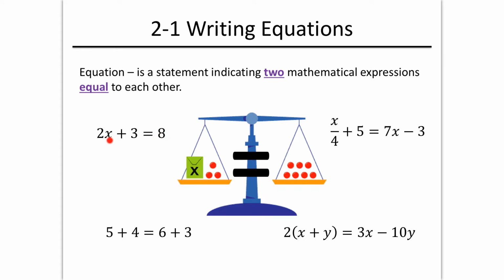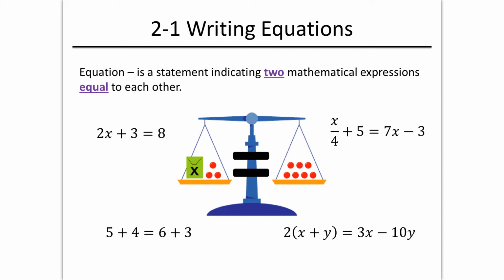Now, you see the variable here. You have 2 times x plus 3. And this side of the scale, go back to that picture, has to equal the right side. So it's just like this one here. We have a variable with 3 red balls, but it has to equal the same weight as 7 red balls. So that's what it is. In an equation, we have variables, we have numbers, we have plus, minus, you can have parentheses.